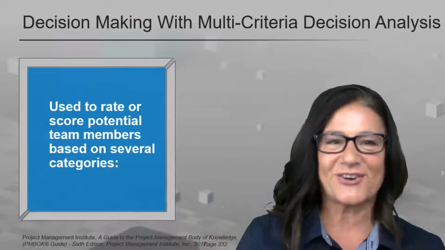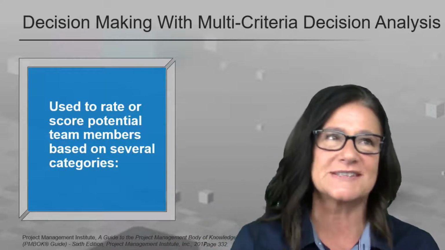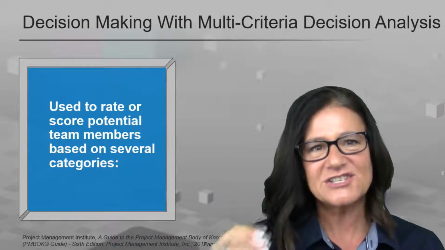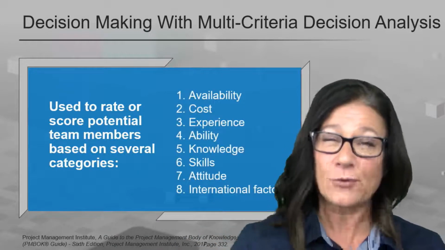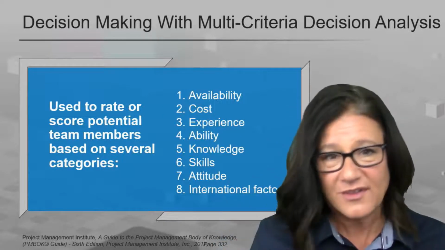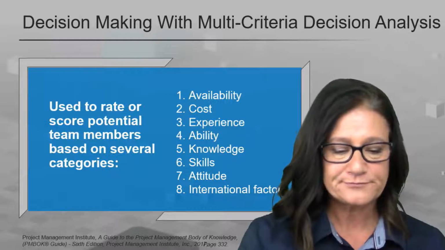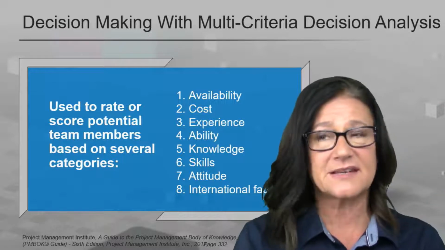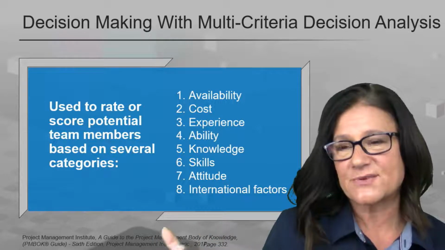But decision making with multi-criteria decision analysis. This is going to be something that you see over and over and over again. It's really just saying there isn't one aspect to make a decision with. There isn't just one consideration. So when we're talking about people, we might be looking at a variety of different things, like how available are they, what they cost per hour, how much experience do they have, are they international, do they need to be international? So we're going to look at a variety of different areas. You'll see this again in like scope and risk and things where we can't just definitively say that's the only variable. This is utilized as sort of a scoring system.